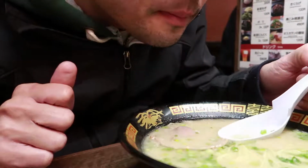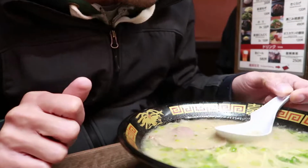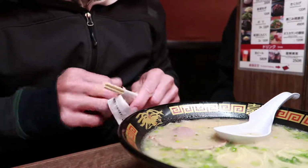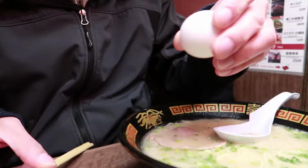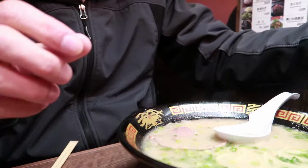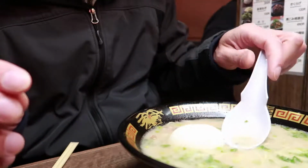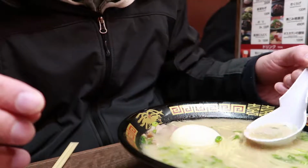I know a lot of people exaggerate about how good the food is or the flavor is out of this world, but let me tell you, this is coming from someone who'd never had real ramen before. This is way, way better than those instant cup ramens you get from the grocery stores. I'm sorry, but that's the only comparison I could come up with. The sauce is thick the way I want it, and the flavor is something I've never had before. It doesn't taste like pork. All I know is it's very flavorful.